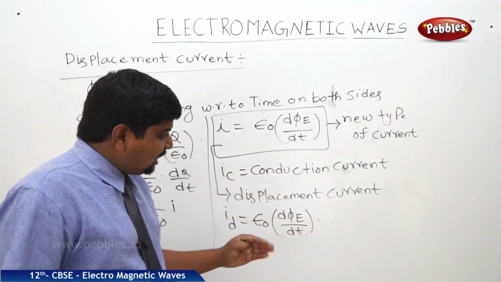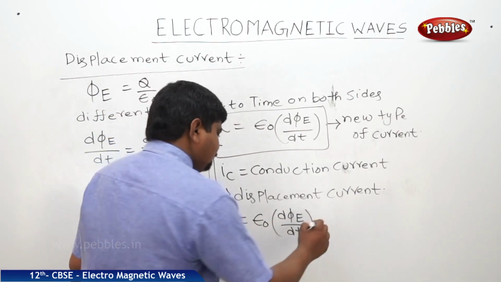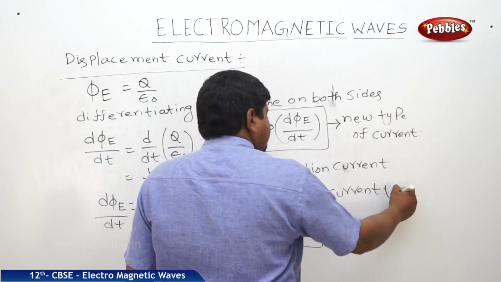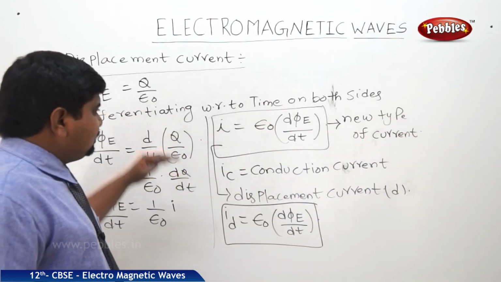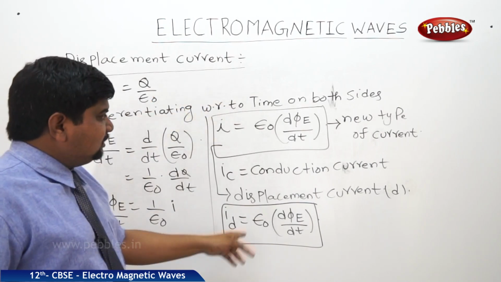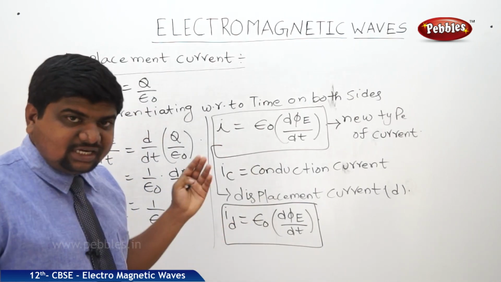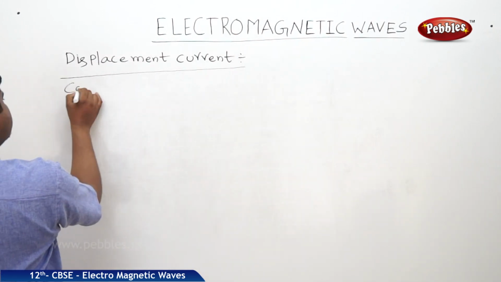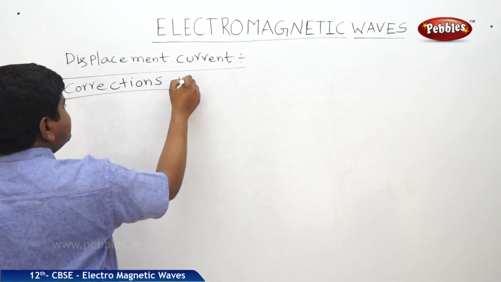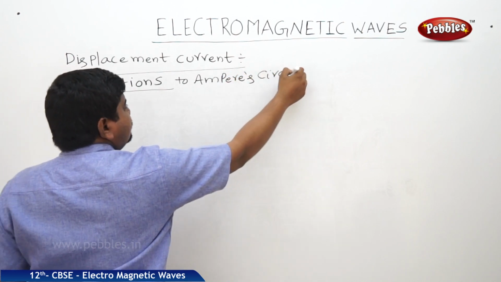What is displacement current? The amount of current which is converting to magnetic field, we can write like this. So therefore, this is the expression of the displacement current. It is displaced by small d. So the Ampere's correction, Ampere's law, B is equal to mu naught I by 2 pi r, and it was corrected with the help of mu naught IC plus mu naught ID. So the expressions will change like this. So the corrections are like this. Corrections to Ampere's Circuit Law.